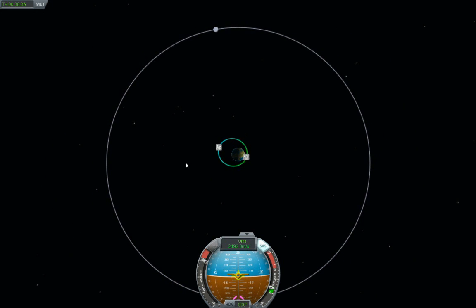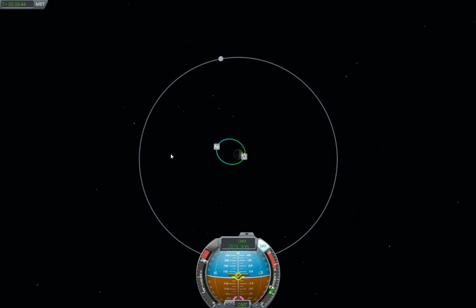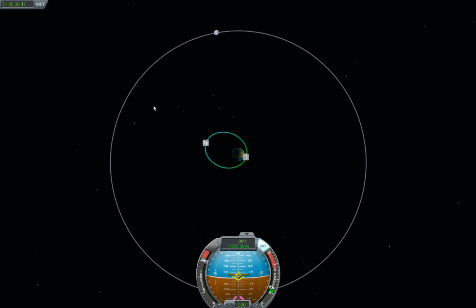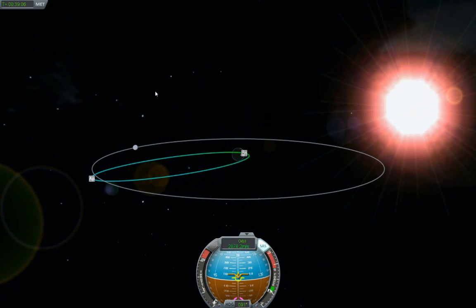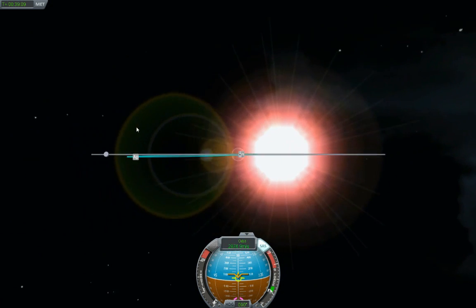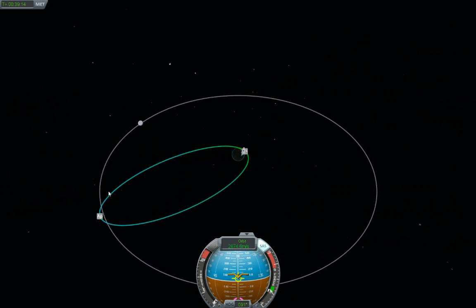If I can complete this challenge, maybe I can turn my energies to pursuing some of the other challenges. I see people on the game's forums posting so many creative challenges, and I want to try some of them. I've got a few ideas of my own too. Let's get the thing out there — right about there. We'll see if that works a little better than the previous one.